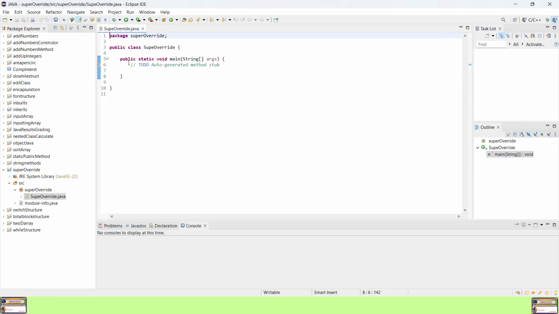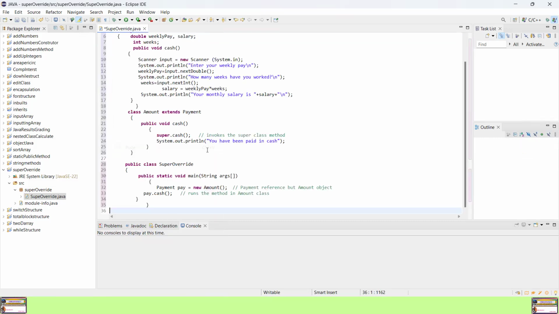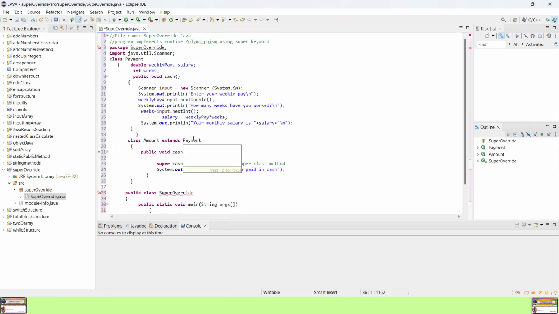So I can select this code and paste my code here. Now, the important thing for you, my dear students, to note is that if you delete the stub which you have been provided as you are loading your program, you have to ensure that the name of the package matches with the name of the project. So the name of our project is this one here, super override. So we must ensure that our name matches here too. Super override is with a small letter s, so you have to correct it.